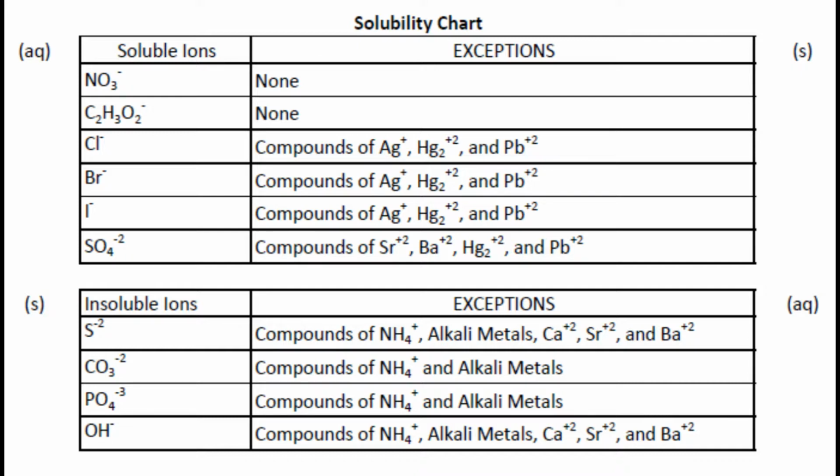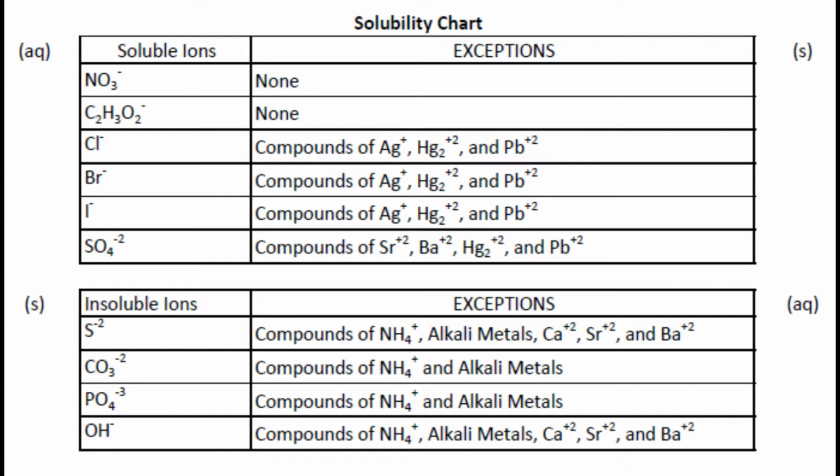So if I said NaCl, notice they're saying all the negatives. If I say NaNO3, if I say NaBr, I'm just using sodium all around. I can use any other metal. But all these guys we get AQ. With me so far? All right. So there's an exception to the rule. If it's not going to be soluble, then what's it going to be? Insoluble, which gets a solid. An S. So I'm going to put an S over here to quickly show you. Now, these are the exceptions. They're saying anything that bonds with these guys is going to get AQ, unless it bonds with one of these guys. So I said a second ago, NaCl. Y'all know salt dissolves in water, right? Yeah. Okay.